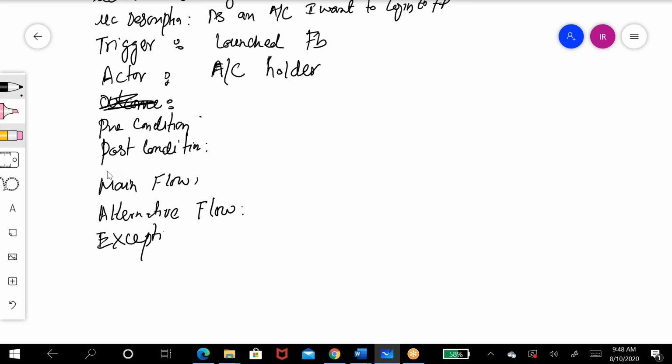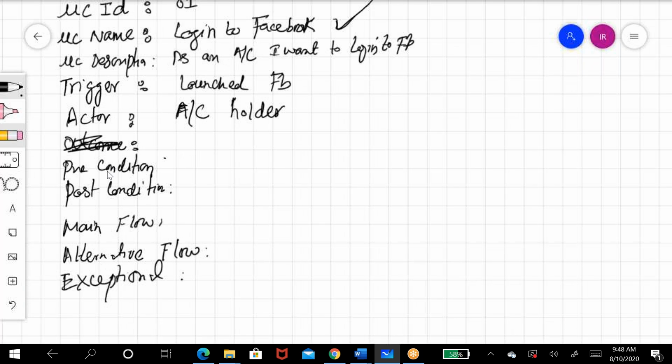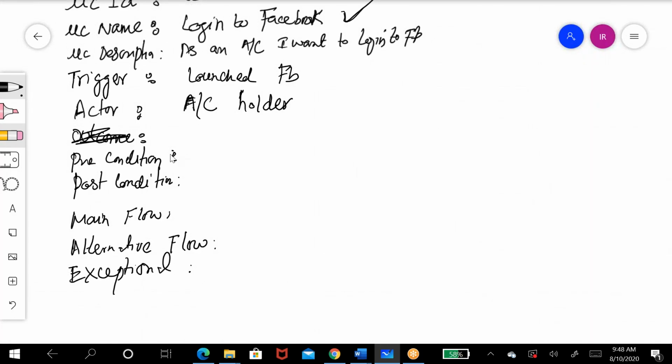Now these words might look a bit tough and confusing, but they're not. So the actor is account holder. Preconditions are the same as prerequisites in user stories. A precondition is something which must be there to execute this. So one precondition is you must have internet to log in, and you must have a valid account with valid credentials.